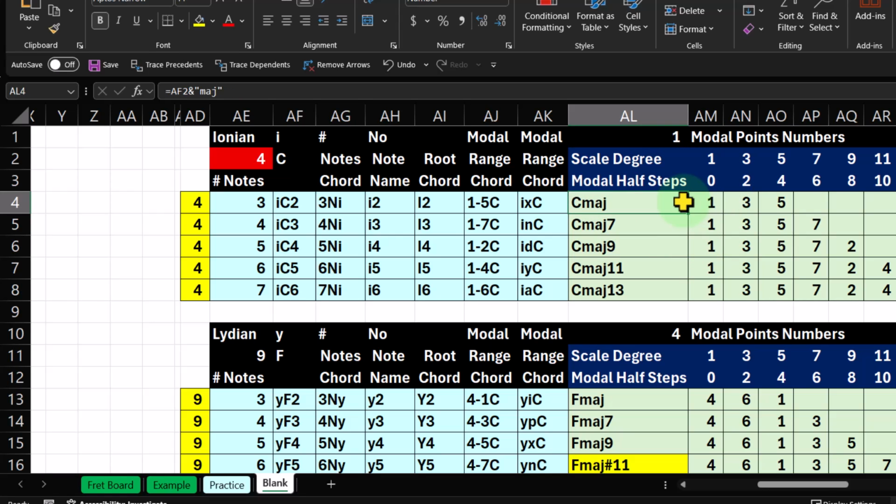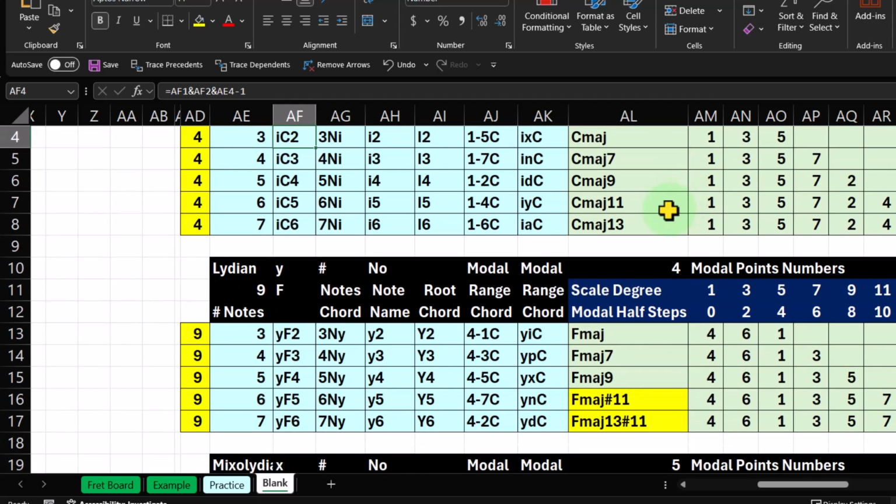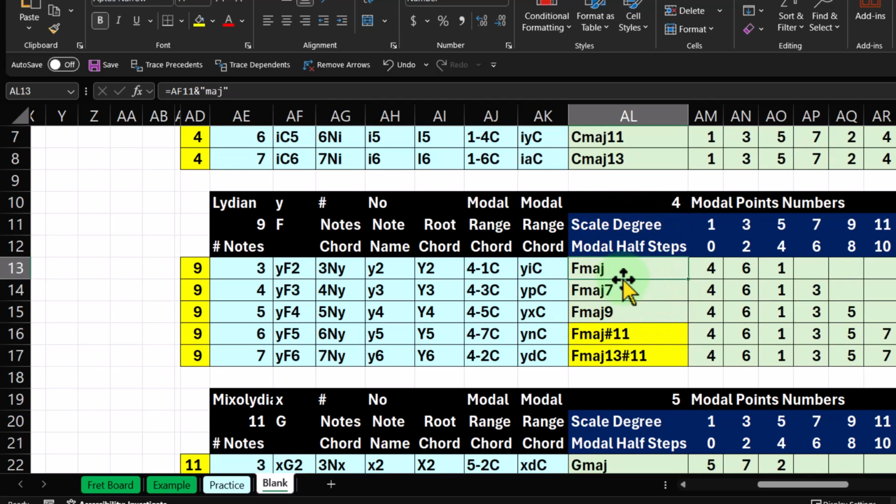But I don't want to use a C because that's going to be locking us into one collection of notes. Whereas if I use the relative modal position, either referenced with the Nashville number, in this case 1, or the letter, an I, then all of those chords will be shiftable, rotatable through all of the collections of notes. So that's the idea. So we map that out for the Lydian.